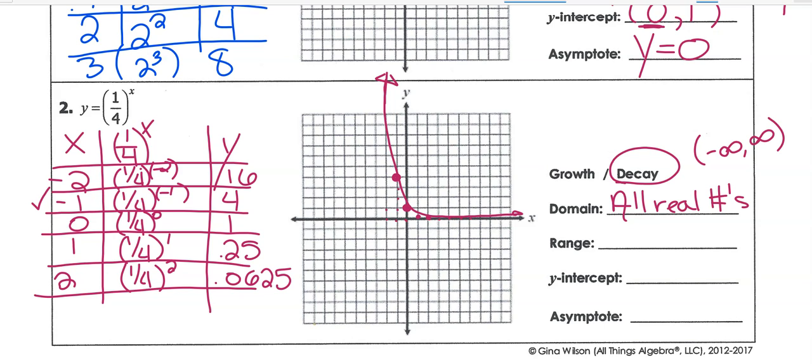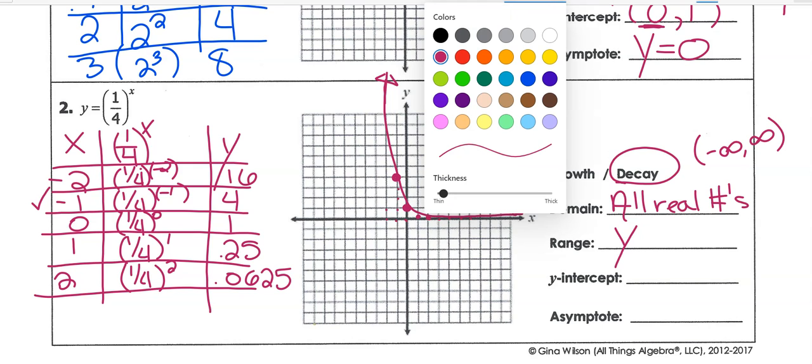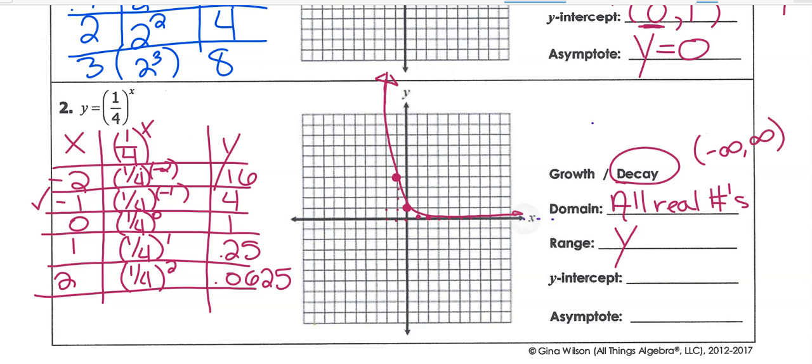Now the range of this, what's the height of this graph? Well, this graph is everything above the x line. So we have another asymptote again. Let me go ahead and change the color on this. The graph gets really close to this line right here, but never crosses it. So the range, which we'll call y, is everything above, but not touching 0, or this line right here, because this is 0 on the y-axis. Like this is 1 square above, this is 0, that's -1. So it gets really close to 0, but it's everything above it. It doesn't go below it, or even touch it.